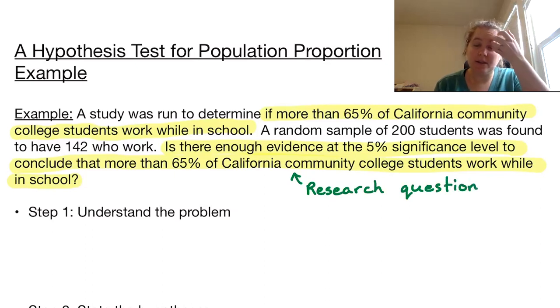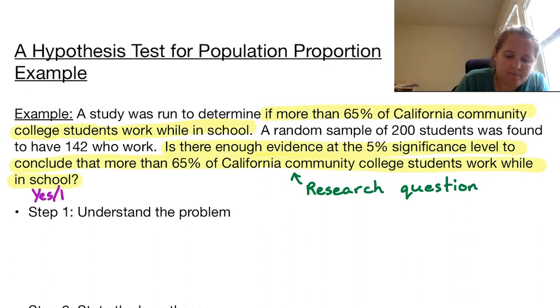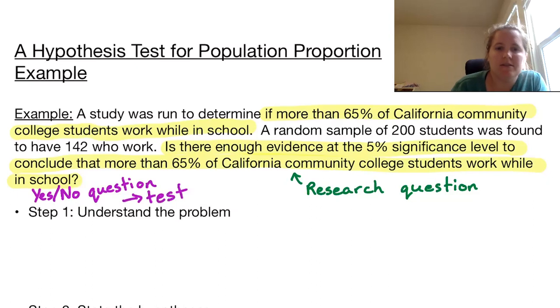Before we get into our sample information, let's just verify that we are dealing with proportion and a hypothesis test, as this video indicated. So we have, is there enough evidence? We're asking to verify a claim. So this is a yes/no question, which means it is a hypothesis test.